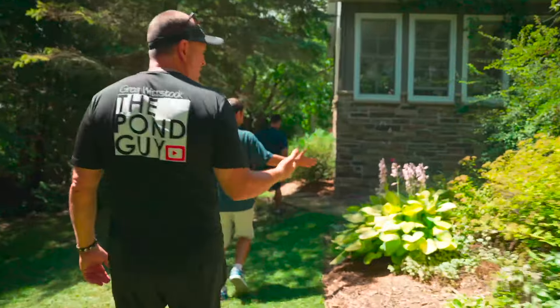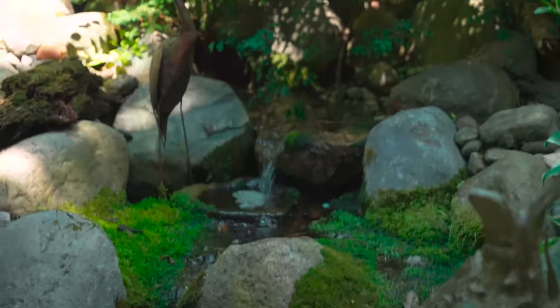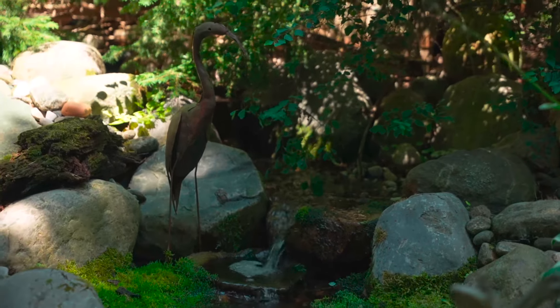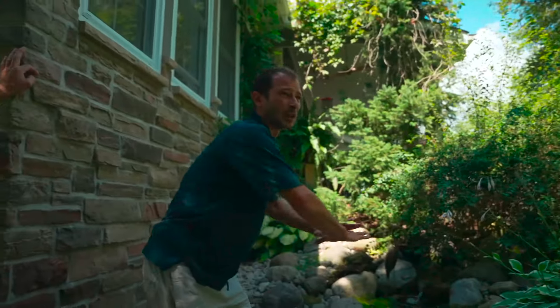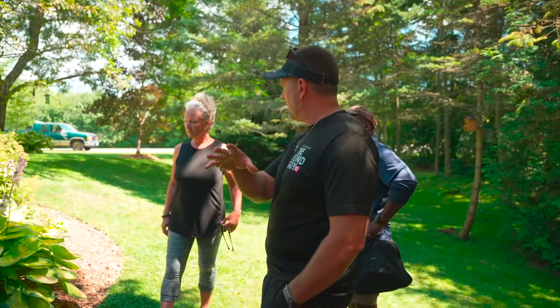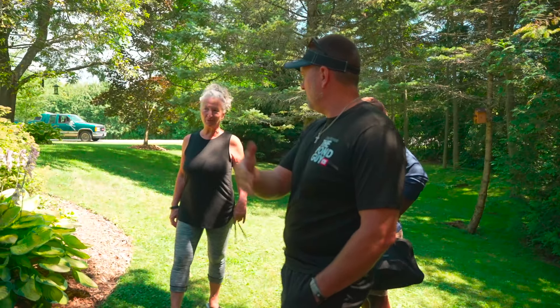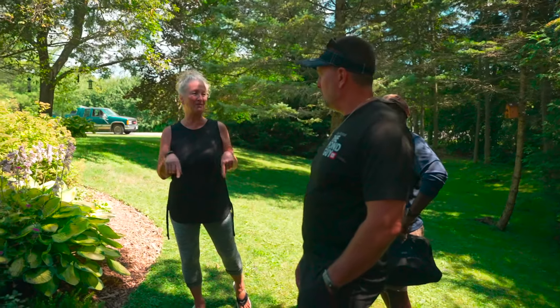So we got a pollenless waterfall — look at that moss, I love the moss. You guys threw this in? There was an existing little pollenless waterfall here. It didn't go as high and it had the old metal kind of grayed on top of it, if I remember correctly. You built a small water feature here and then you also built the water feature out back. Yeah, we started with one pond — we dug it ourselves. You'll see it at the back.